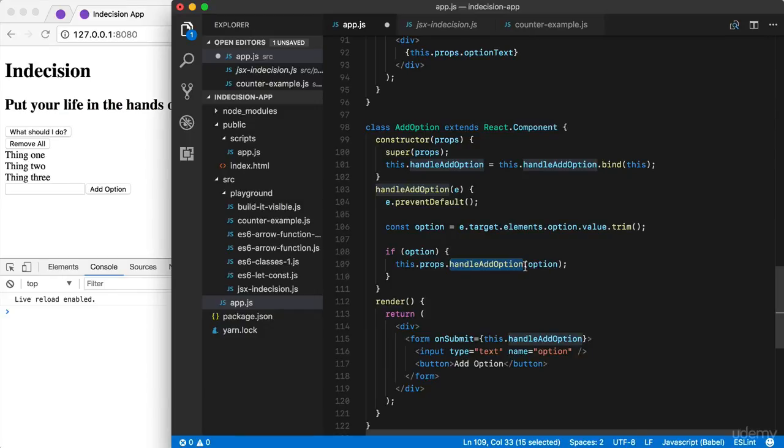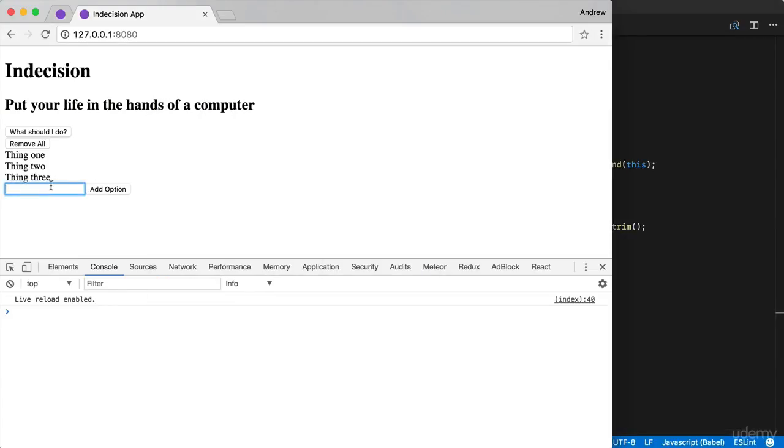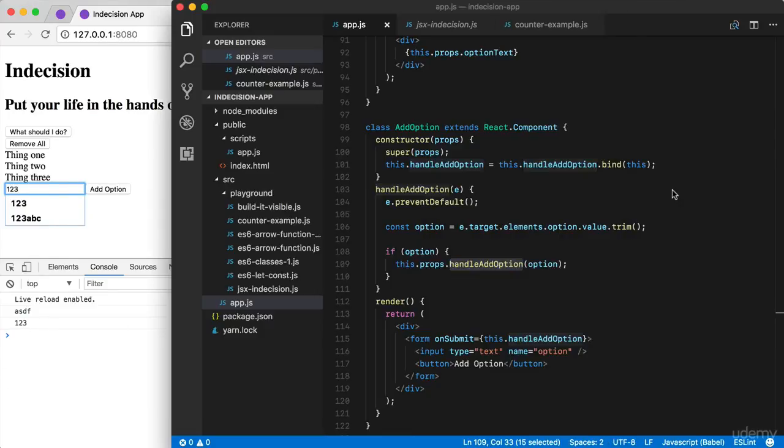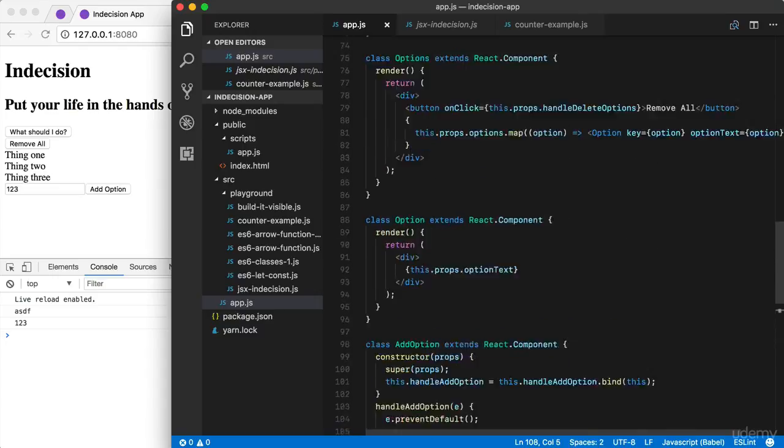Now currently it doesn't manipulate the state. Let's go ahead and save our work and make sure we're at least seeing that console message we set up. I'm going to type something in, hit enter, and right here we do see it show up. The same is going to be true if I type in anything else. We're going to see that get registered correctly. So that data is getting extracted right here from the form. It's getting trimmed. If it exists, we're passing it up to the parent, and the parent, that is where the log actually exists.